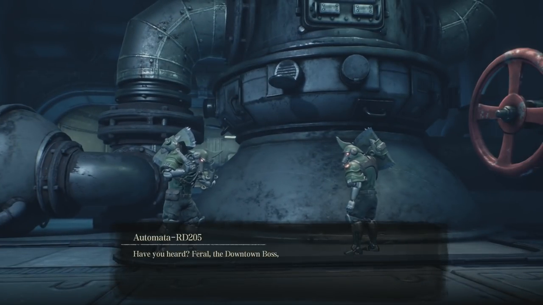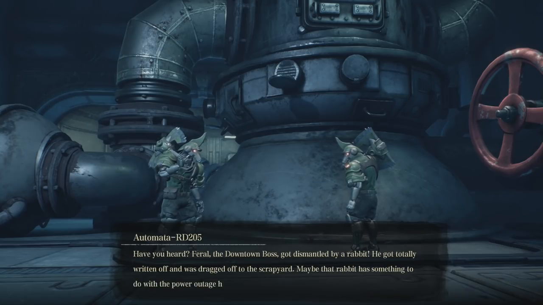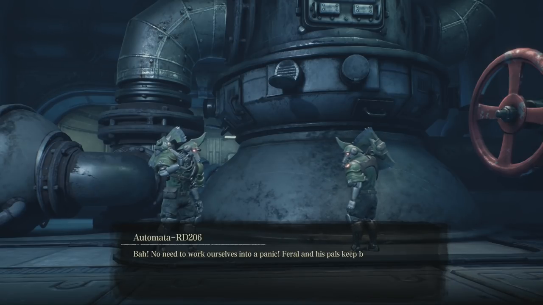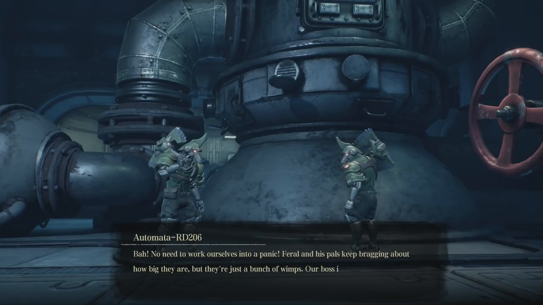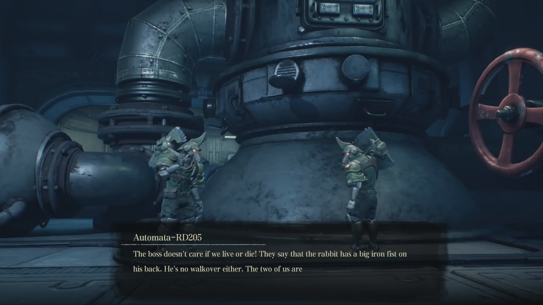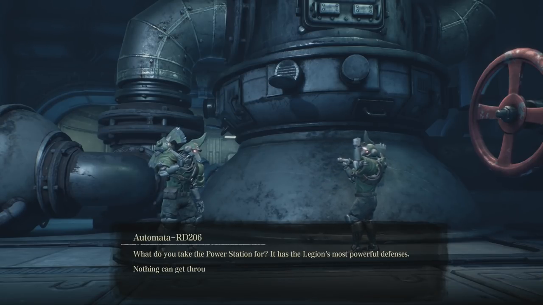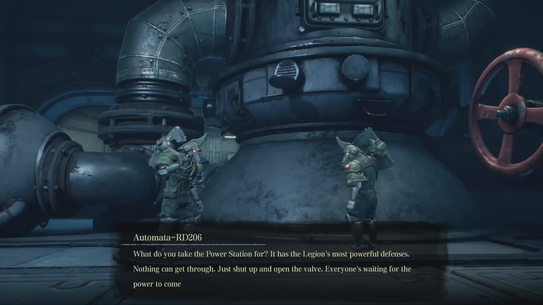Have you heard? Farrell, the downtown boss, got dismantled by a rabbit. He got totally written off and was dragged off to the scrapyard. Maybe that rabbit has something to do with a power outage here. Ah, no need to work ourselves into a panic. Farrell and his pals keep bragging about how big they are, but they're just a bunch of wimps. Our boss is a real fighter. The boss doesn't care if we live or die. They say that the rabbit has a big iron fist on his back. He's no walkover either. The two of us are screwed if he comes here. What do you take the power station for? It has the Legion's most powerful defenses. Nothing can get through. Just shut up and open the valve. Everyone's waiting for the power to come back on.